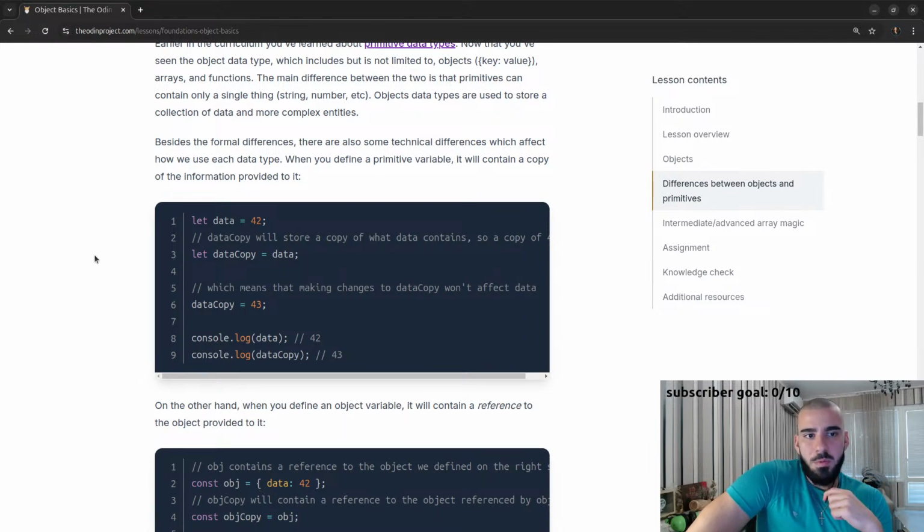When you define a primitive variable, it will contain a copy of the information provided to it.